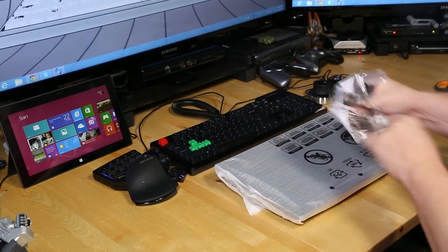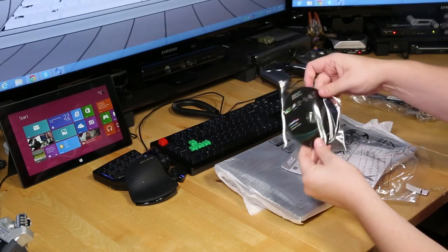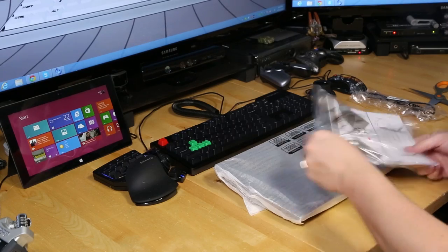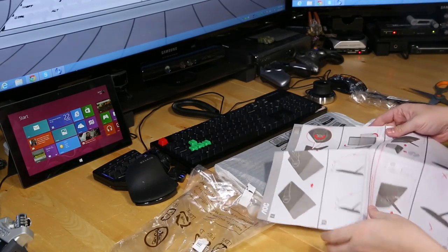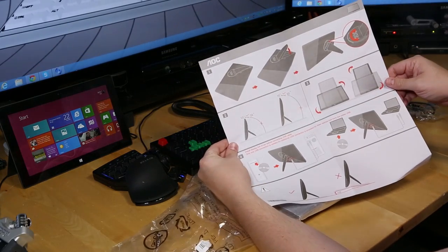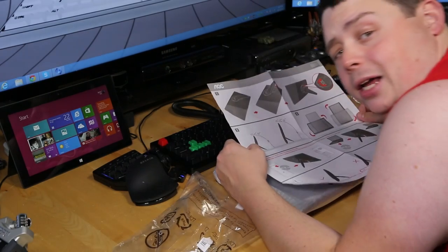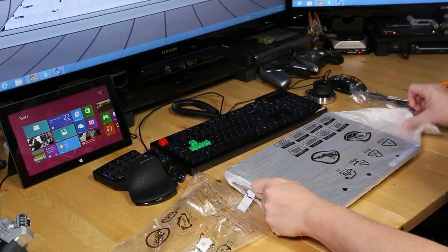So let's take a look at what we got here, guys. Looks like it came with some software. I'm sure it will need some software to work because it is a USB device. So we have right here, it says the user guide and the monitor driver. Looks like we have a diagram. Right here, it shows how to adjust the tilt angle on it, how to plug it into your laptop. I think we got it covered by now. All right, let's go ahead and open this thing up.